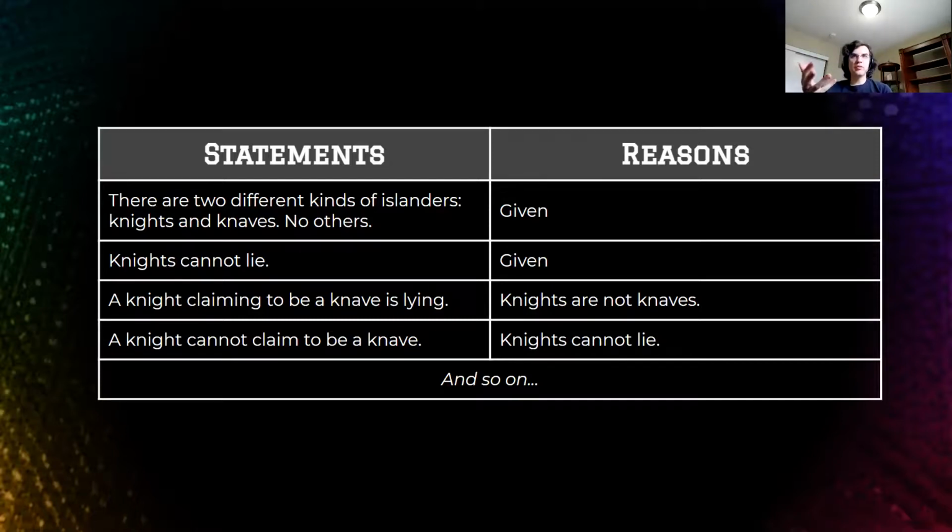If I was to repeat this process with knaves, right, I would then be able to put together those two proofs, click them together. Now I've proven it for both, and then I can just finish it off by saying, if knights can't say it and knaves can't say it, there's nobody who can say it. And if nobody can say a statement, it is a statement that is impossible to make.